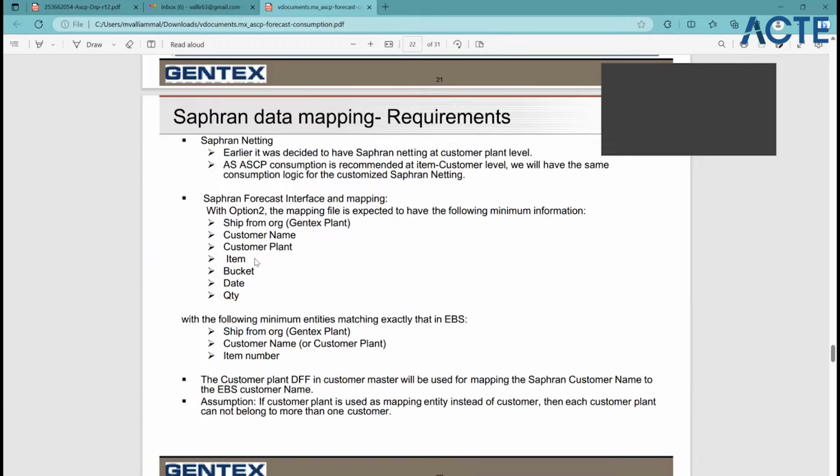And what item you are sending, the bucket, how many days it will take to transfer these things. What is the date? What is the quantity? So how much quantity there will be for the transfers. So in this condition, you have to specify ship from organization, customer name, item name.